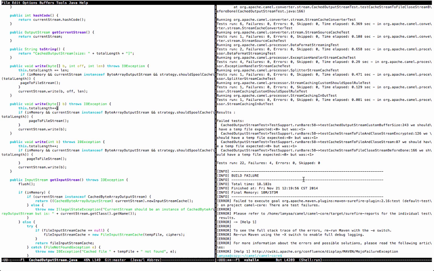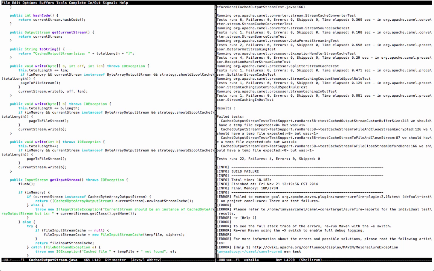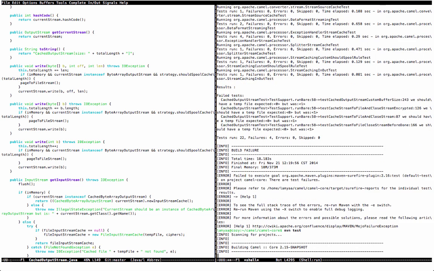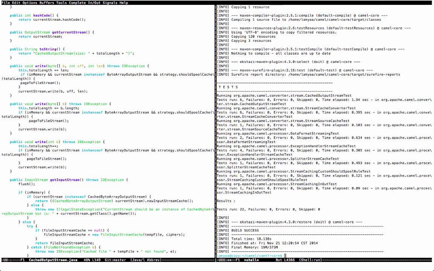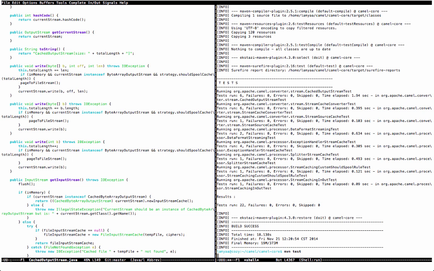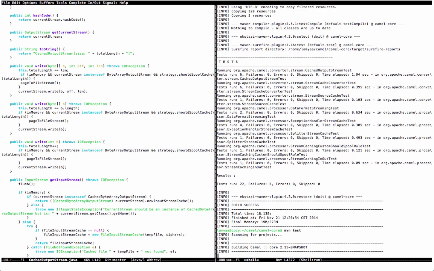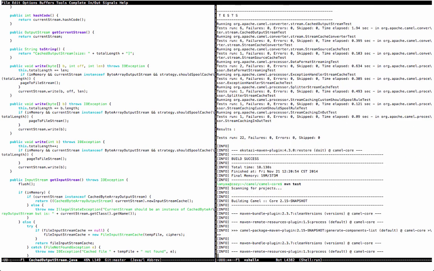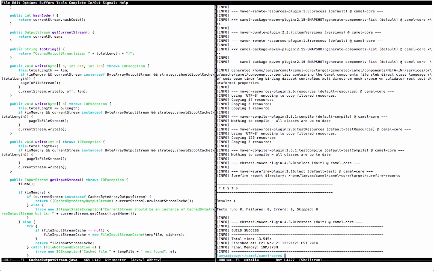Now, suppose that we change this statement back to add the length of the byte array. If we run the tests again, Ekstazi should select the same 22 tests. As expected, Ekstazi selected 22 tests and all of them are passing again. Suppose that Alice makes no change and runs the tests again. In this case, because no change has been made, Ekstazi will not select any tests to be run, as you can see here.